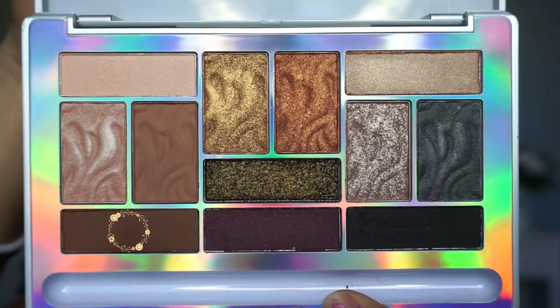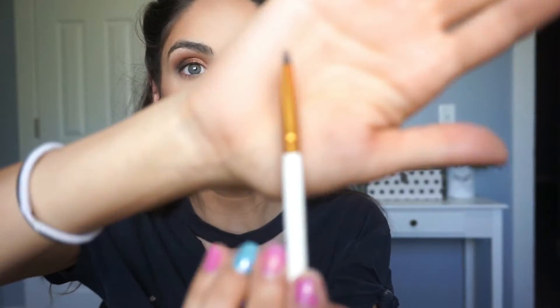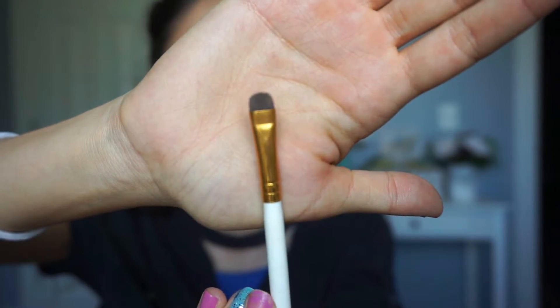Back to the eyeshadow — I'm going to take that brown and go on my lower lash line, then blend it out. Taking a little smudger brush and going into that black, tapping off the excess and lining the lower lash line. I don't go all the way into the inner corner — I leave that open because it creates more of an open eye effect. Then take that tapered blending brush and blend it out.